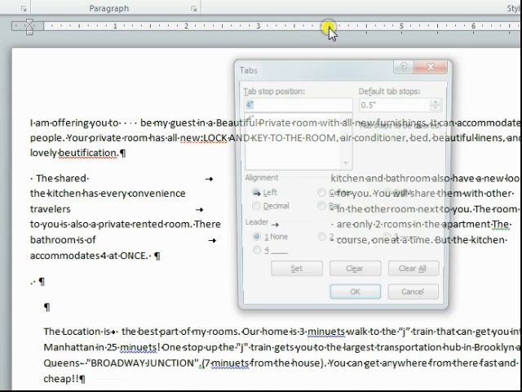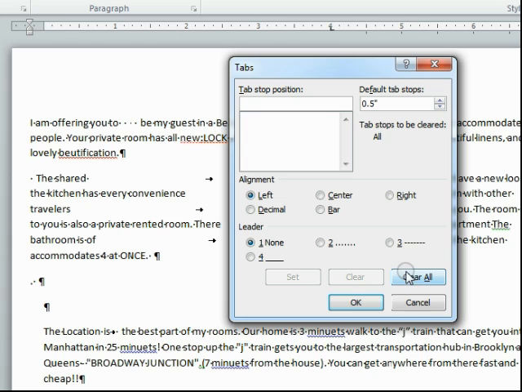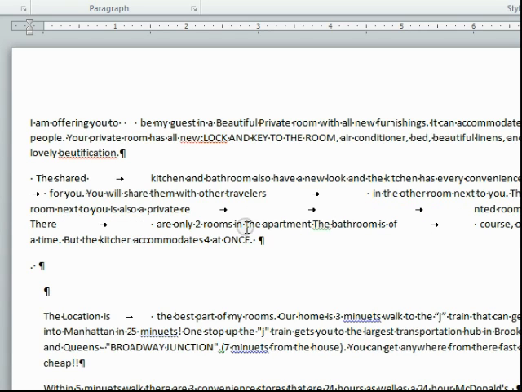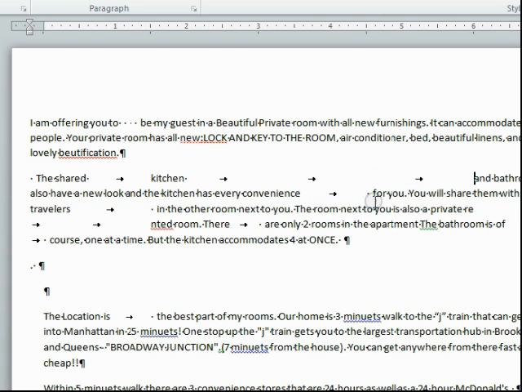Now, if I double click, not only will I click Clear to remove the one that I put, but for example, I want to make the default tab stop, which means the unit of measure, which is the length of one tab key, 1.5 inches, click OK. Now, the cursor was here. That means that whenever I hit tab, it will now be 1.5 inches, 1.5 inches. If in this paragraph I click here and I hit tab, it's 1.5 inches, 1.5 inches. This measurement of 1 unit is 1.5 inches each time I hit the tab key.